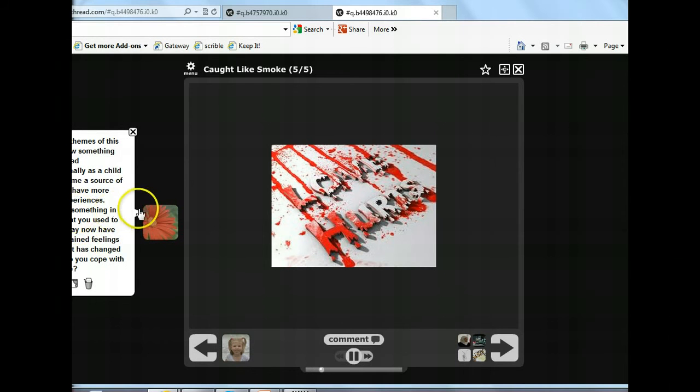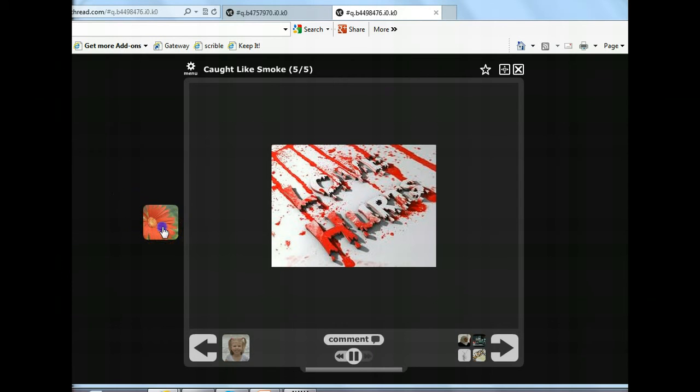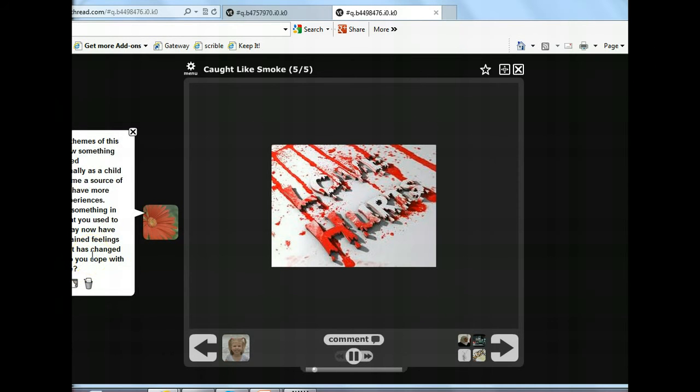And so I asked them to connect to something, and this is a personal connection, something that's changed in their lives, something that they used to care about or used to love, and now has kind of a negative connotation for them, or may have mixed feelings about. And then how do you cope with the idea that this thing has changed, or the relationship that you've had with it has changed? And so kids get a chance to react personally to that one.